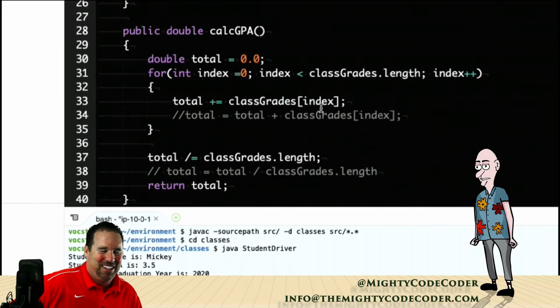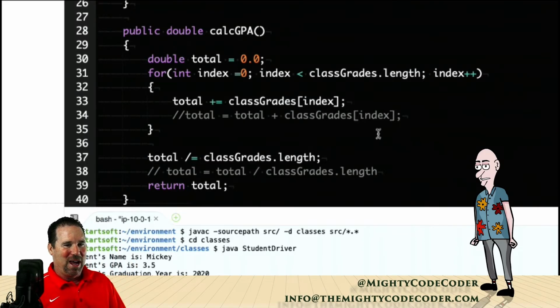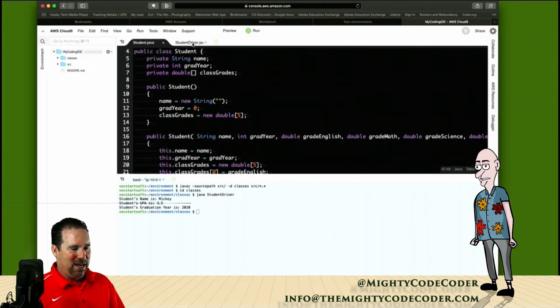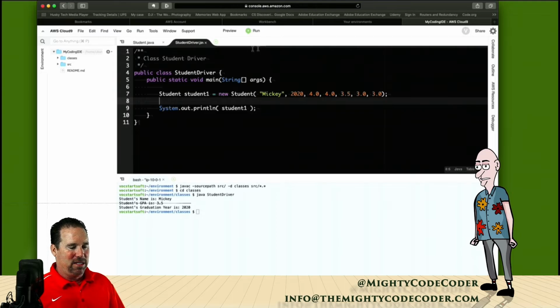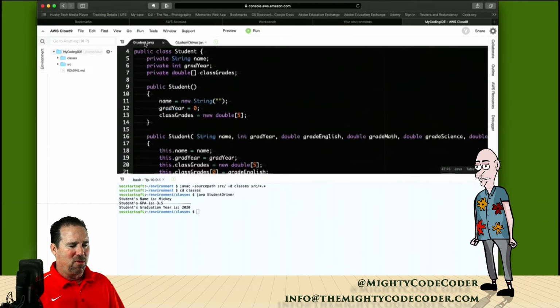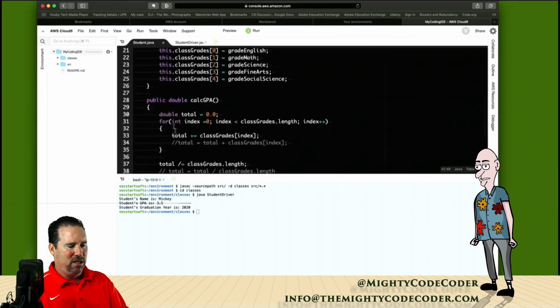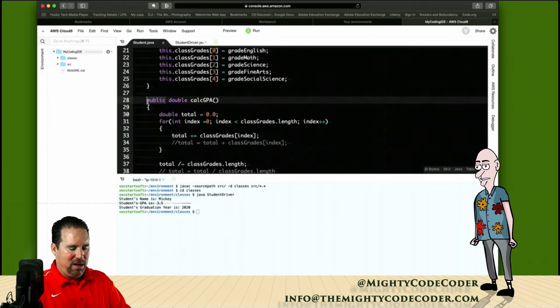All right, so now let's show you that again. There is the driver class. It actually put everything into total and then made a calculation for you. So I could make this private. I could come in here and make this private, like a private double.